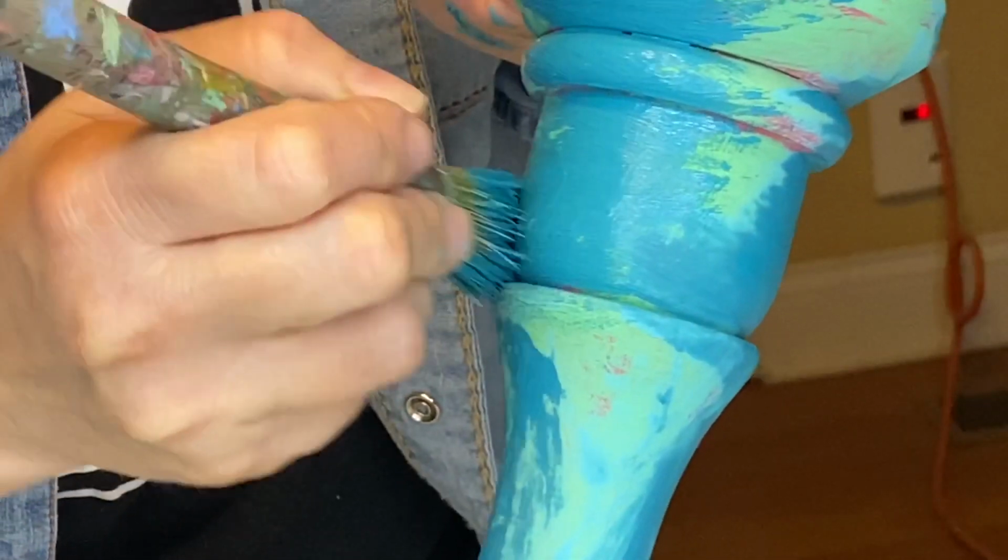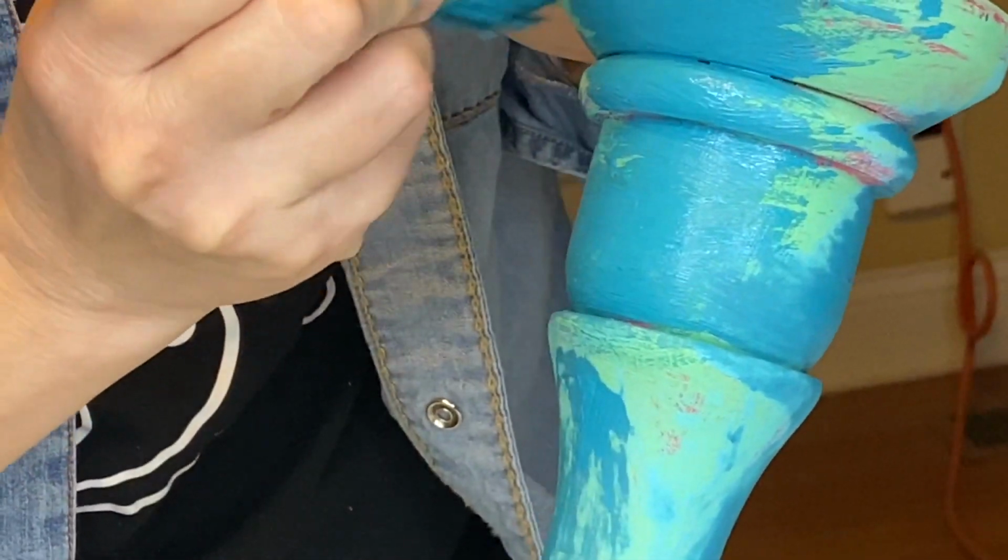And lastly, we're layering our third color, which is Mermaid Tail, a beautiful turquoise.